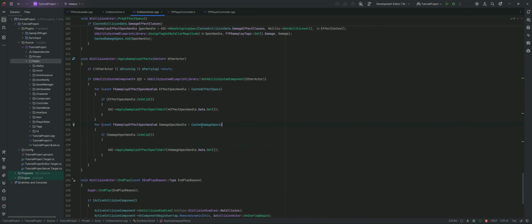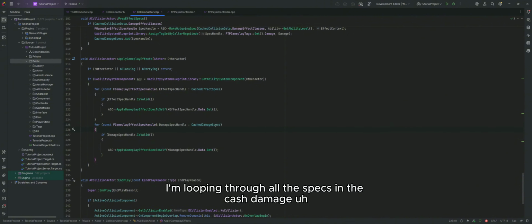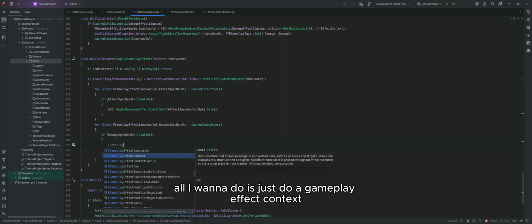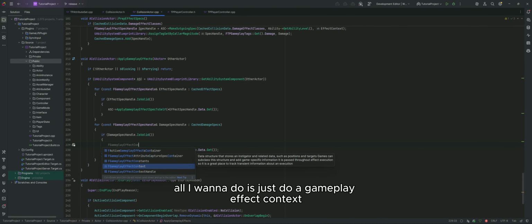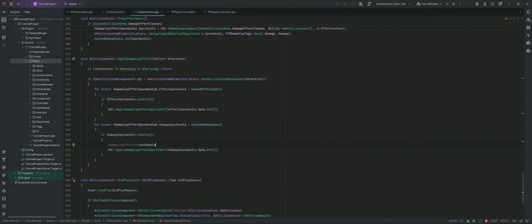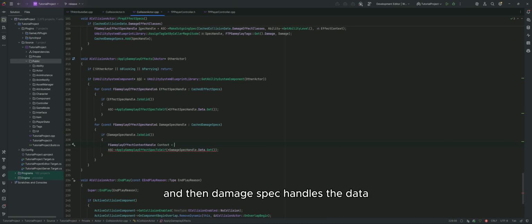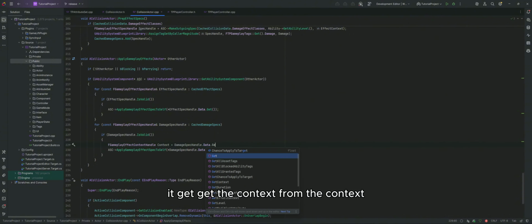Now I'm looping through all the specs in the cached damage specs, checking they're valid, and then applying them. But before we apply them, all I want to do is make a gameplay effect context handle, call it context, and then from the damage spec handle's data, get the context.